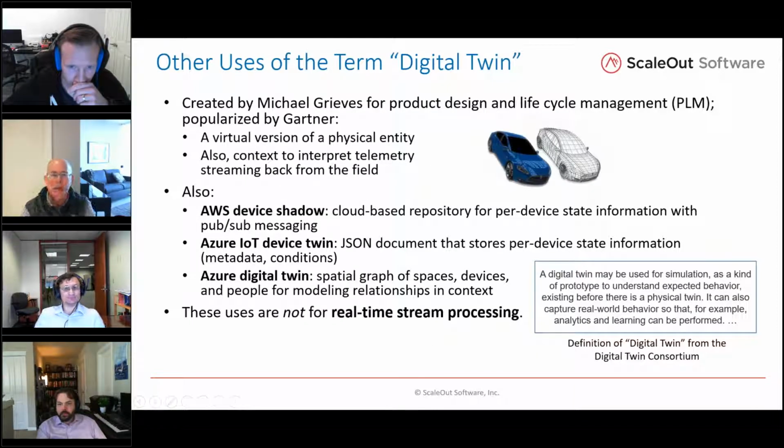And as I mentioned, this is a derivative of this concept of digital twins that have been used, I think, since 1990. I could be wrong. Originally conceived by Michael Grieves at the University of Michigan for product design and lifecycle management, PLM.